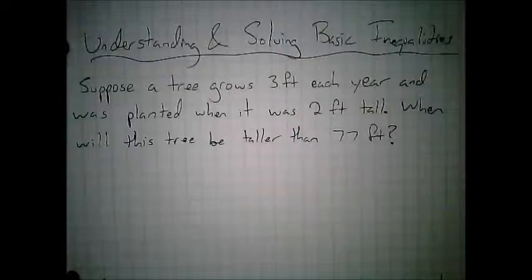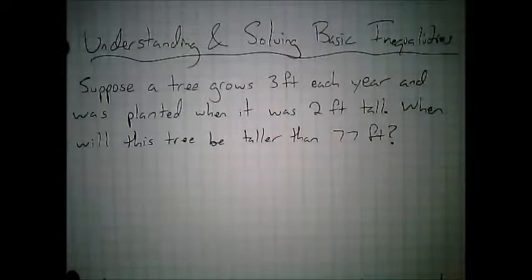And that's what an inequality is. Inequalities aren't when things are equal to each other. They're when things are more than or less than, taller or shorter, that sort of thing. Now the nice thing is, we think through these problems the exact same way. So I don't know if you thought through it. If you did, you get that it's after 25 years this tree will be taller than 77 feet, which if you got that, that's great. You could think through these intuitively.